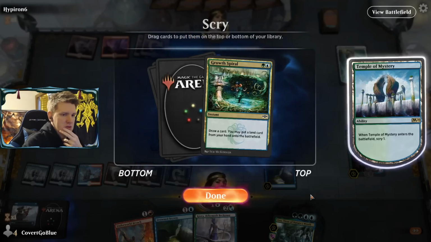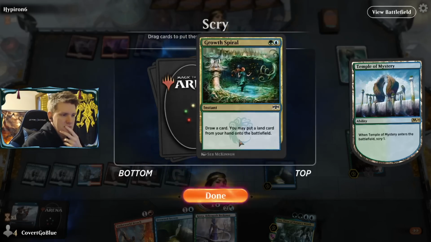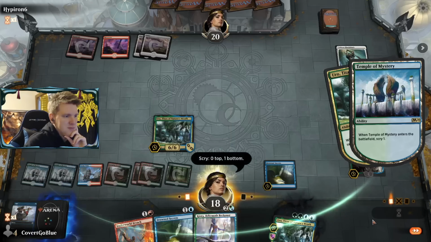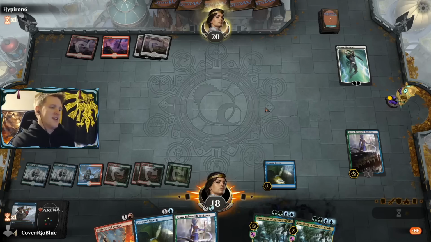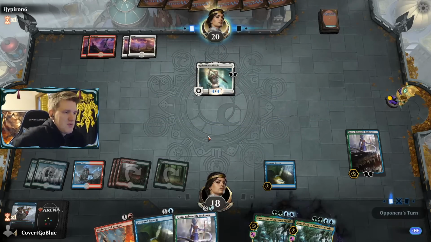Spiral. Is that worth keeping? Don't think we need that. What do we need? Underworld Breach. I guess we need Lotus Field now. And then we're just there. You don't need Lotus Field to go off. It does put things on easy mode, but we're pretty close.